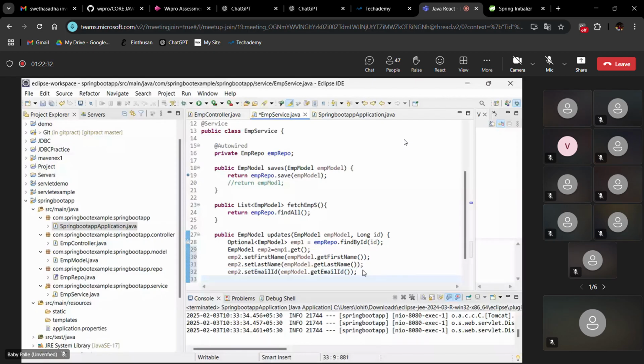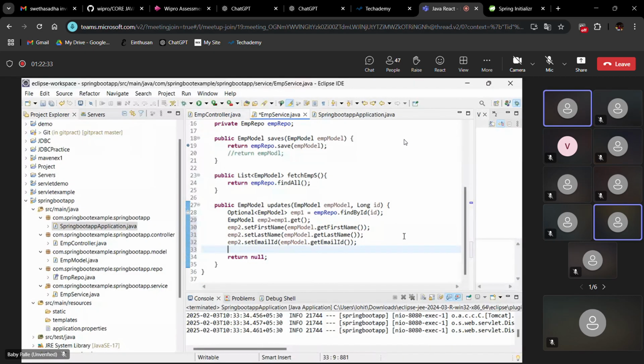Okay, now you can save the EMP to the object in null. After return we have null, right? Remove null. Save this employee to EMP2 object.